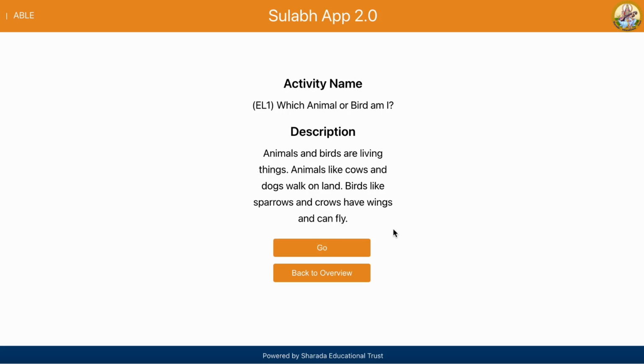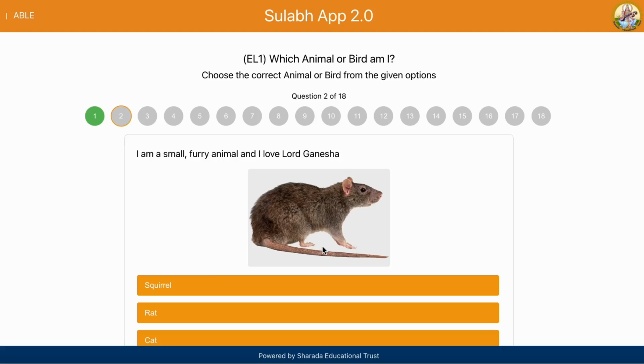Here it's mentioned animals and birds are living things, etc. But as and when the student progresses to level 2, 3, 4, 5, it is very important that they first read the description in detail and then proceed to the activity. After reading the description, the student has to click on go. If you click on back to overview, you will go back to the previous page. But now the student has to click on go.